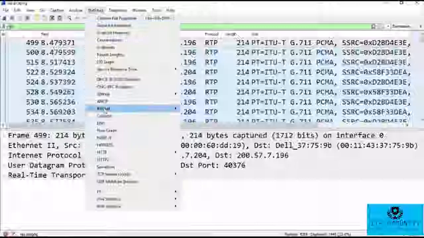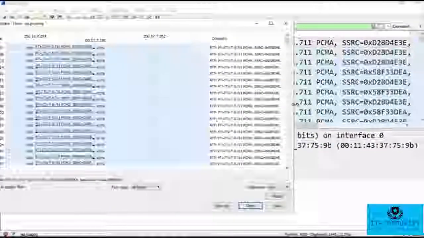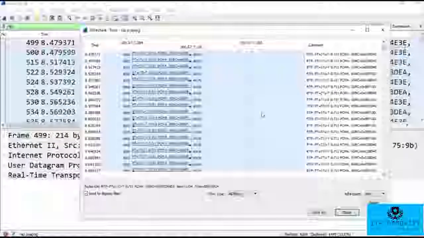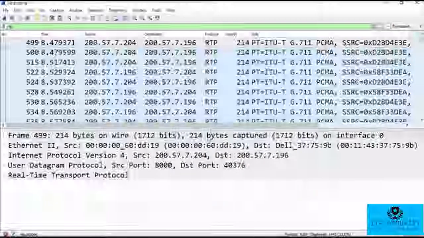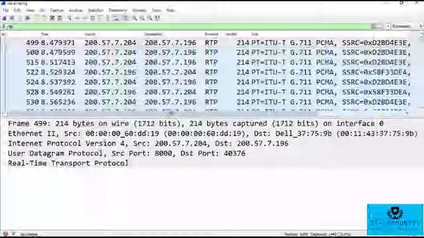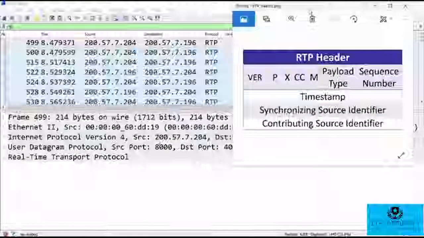All right, now what I wanted to do was take a look. We'll go to Statistics and Flow Graph and limit it to Display Filter and bring in the flow graph, and here you can see RTP between the two endpoints. Now I'll close this, and now we'll take a closer look at RTP. I'll bring up this image of RTP, and we'll keep it up on top.